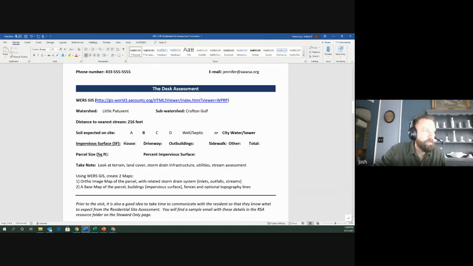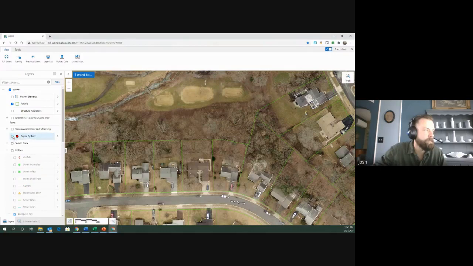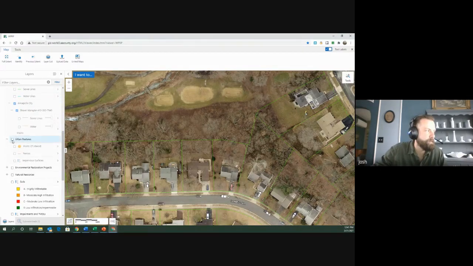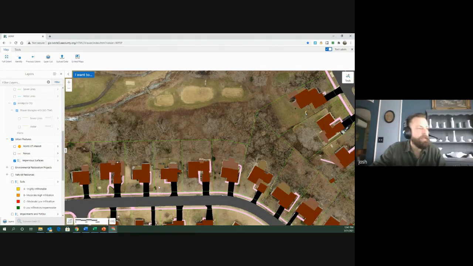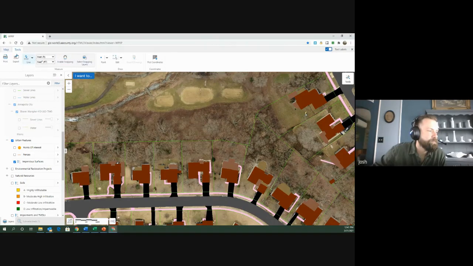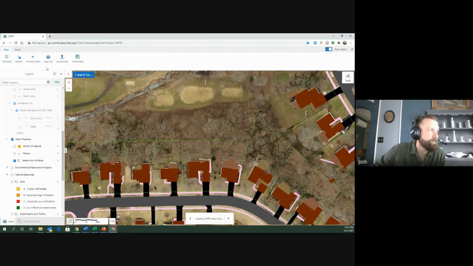I'm not going to go through every single piece of these, but the idea here is you're going to go back for the impervious surfaces. You're going to go under the urban features layer. You're going to turn it on. You're going to turn on your impervious surfaces. And that's going to break your site up into these different polygon shapes. There's a couple different ways to figure out how big things are. I'm going to just show you really quickly how to get the square footage of the house here.